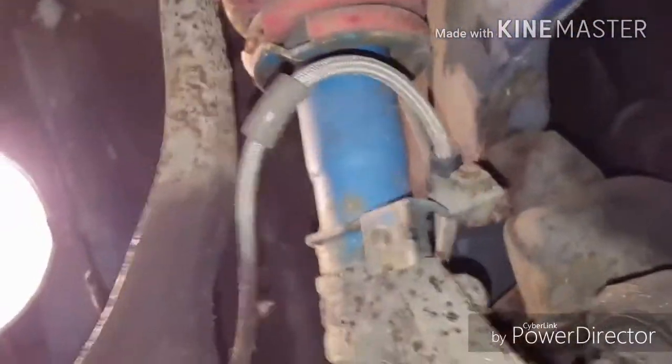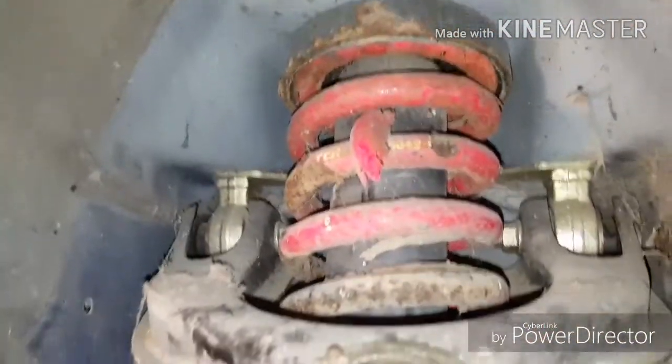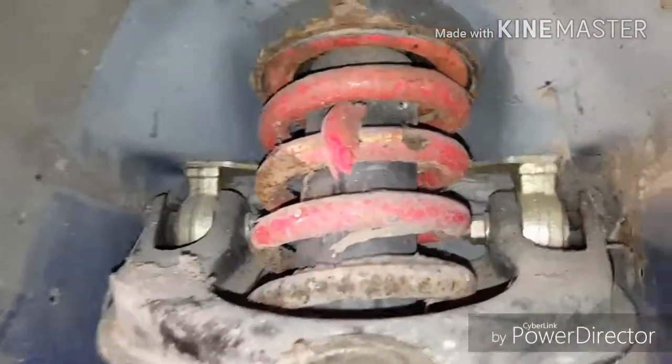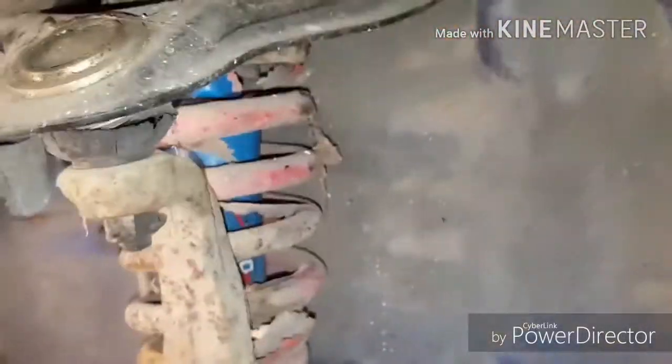It already has stainless steel brake lines. But anyway, that's enough of the brakes on this side. Here is some of the suspension parts. It actually looks like the mounting hardware for the upper control arm is new. They're nice and shiny. The upper control arm itself looks to be okay. No damage that I can see. It's just really nasty.